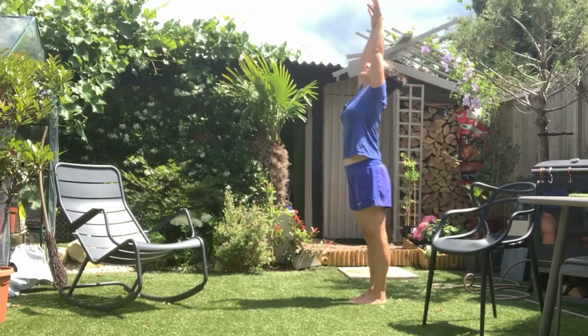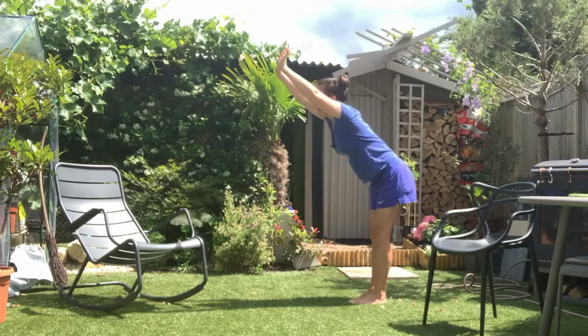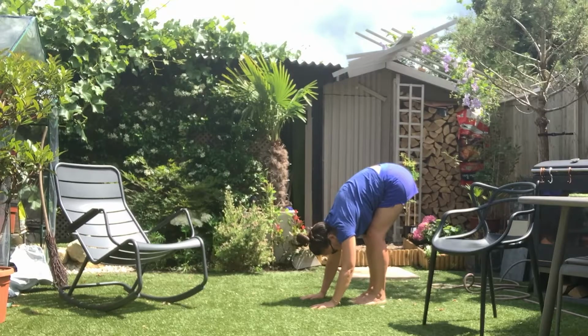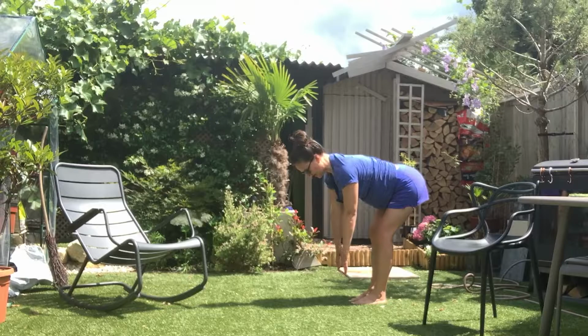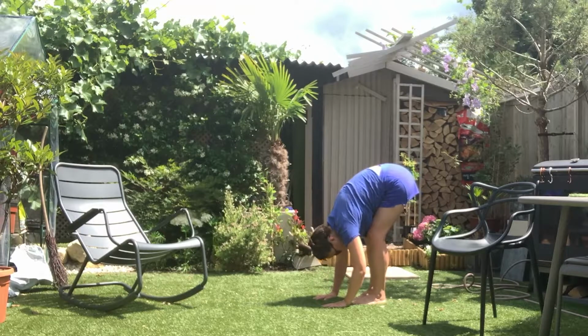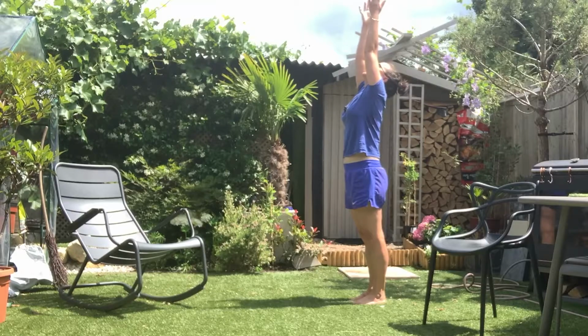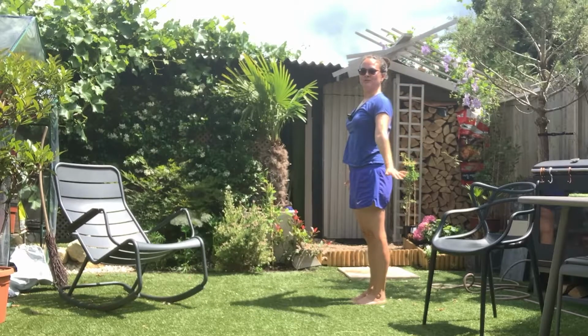Inhale. Arms raise overhead, have a good stretch up. Exhale, fold deeply from the hips, bending the knees if you need to. Inhale, come halfway up with a long neck and straight spine. Exhale, fold deeply again, let your head hang down. Inhale, come all the way up, reach those hands over the head, and exhale, arms down by your side.